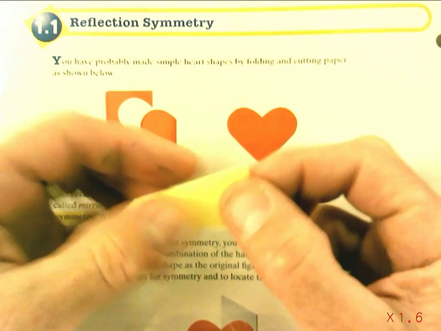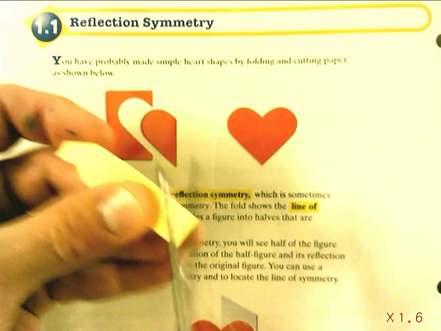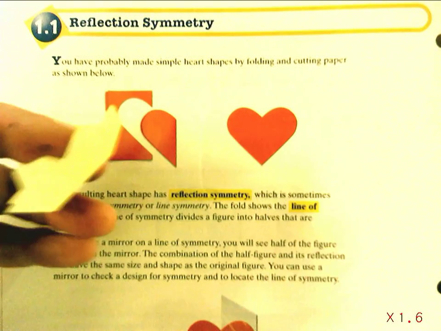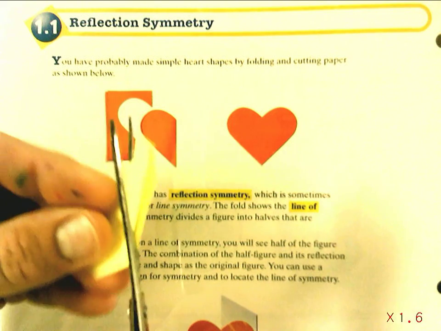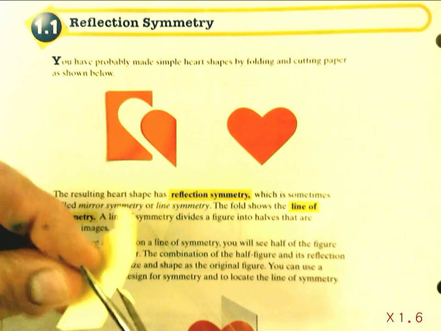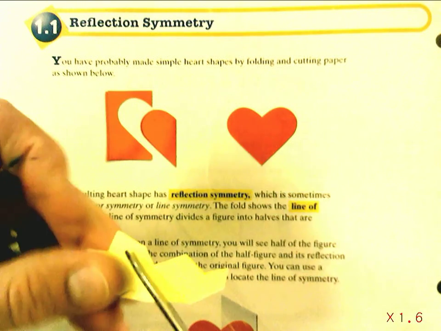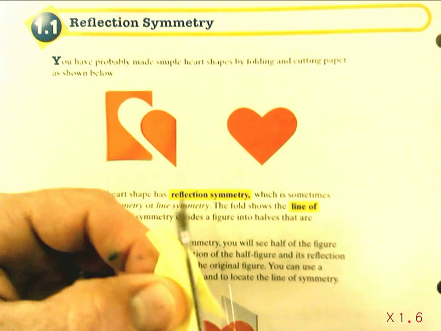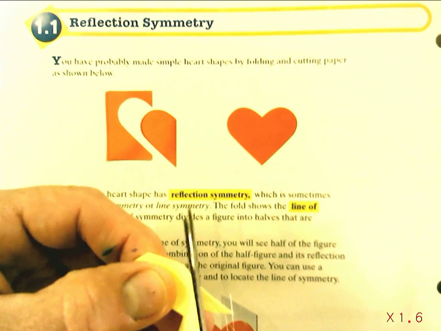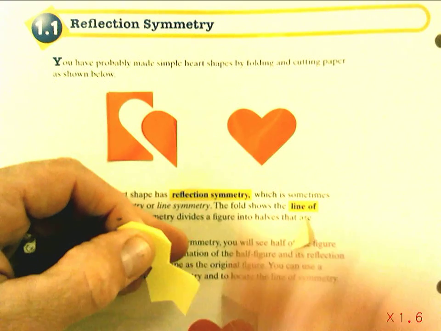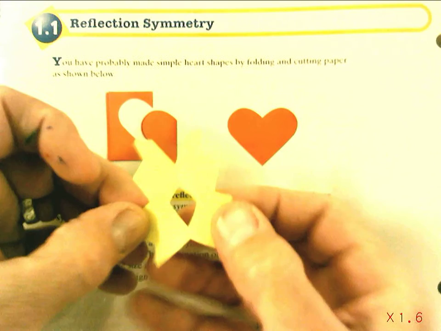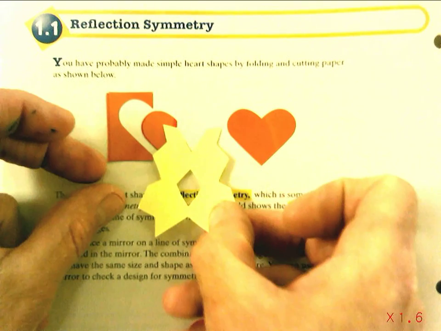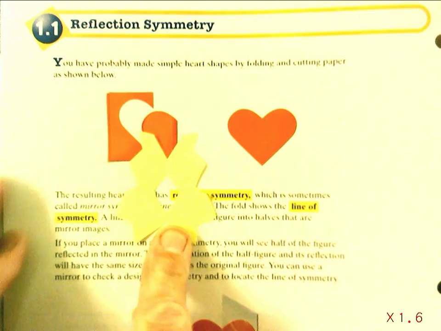I could even take this one if I like it and do some more cuts to it, and even if you've ever done other kinds of paper cut things, you can do images in the inside, and whatever I do on the one side, because this piece of paper is folded over, whatever I cut out one way is going to appear on the other. So again, I have a perfect reflected image left to right. So we have reflection symmetry.